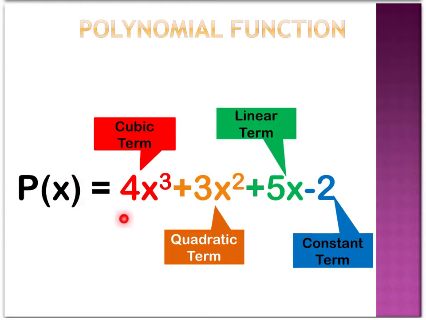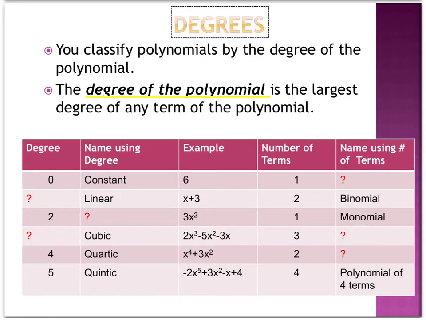Now this is a cubic polynomial, so we're going to start with the cubic term, and then we're going to descend from there. Now you don't always have each term represented, but in this one, just to show you what each one is called. So this would be the cubic term, and then descending one power would be the quadratic term, and then we have the linear term where the power is just 1, and then you always end with the constant term.